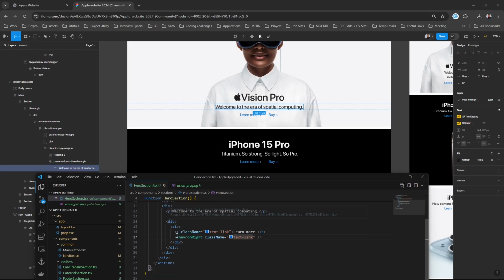So we just have to duplicate this in a way. This one will be buy. Flex gap 1 something and items center. So that means the other one should have the same style as well.